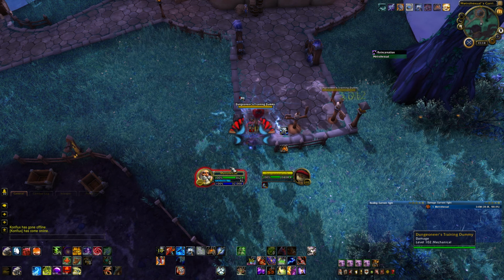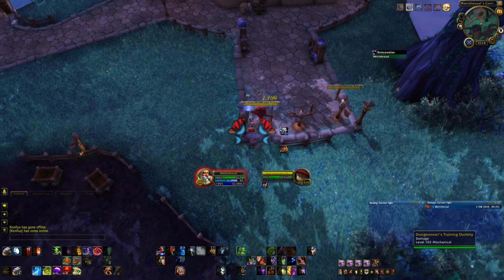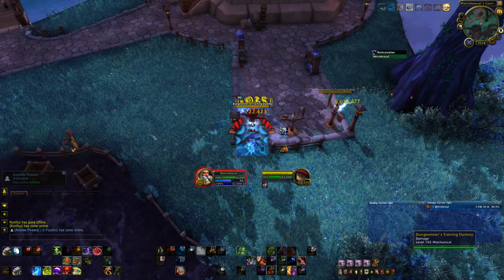going like so. Now sometimes, like here, there's nothing much to do, so you could maybe Flame Tongue if there's nothing, but that's pretty much how it goes. Only use Lava Lash when you're really, really high on Maelstrom, so you don't overcap. It's literally the only reason.